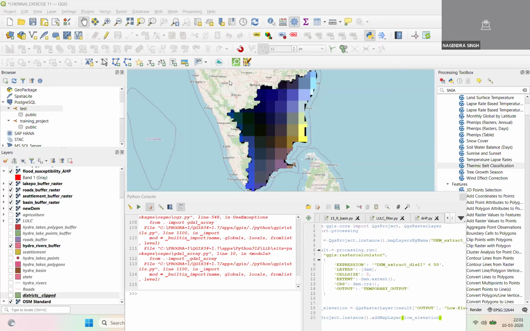For the settlement layer that you have, you can use it as an overlaying layer in the later part of your analysis, for exactly defining the zones, that okay, these are the settlement boundaries or polygon areas that are more affected by the flood.